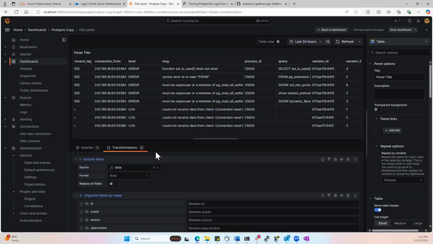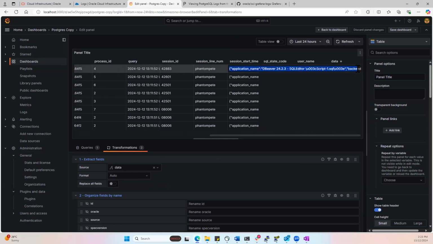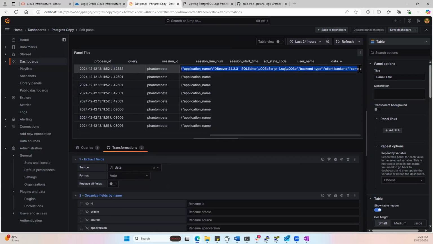Finally, what we can do is add a few transformations to the table. Here I have added 2 transformations. The first transformation is extracting fields. I have a source called the data source. And here you can see that the data field is in JSON format.